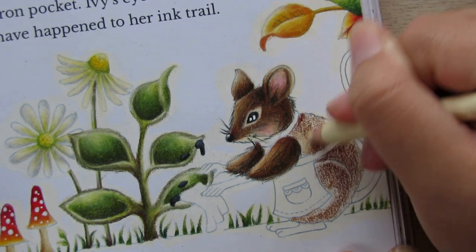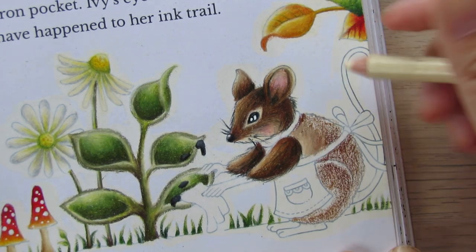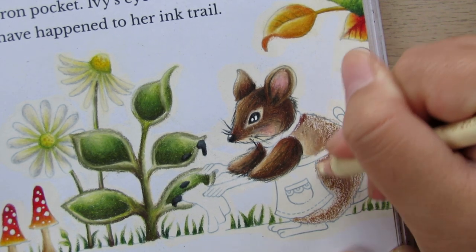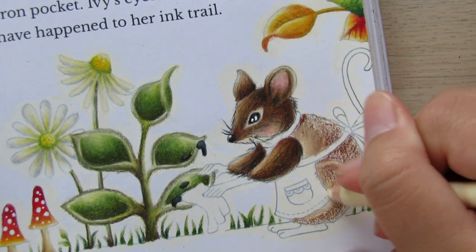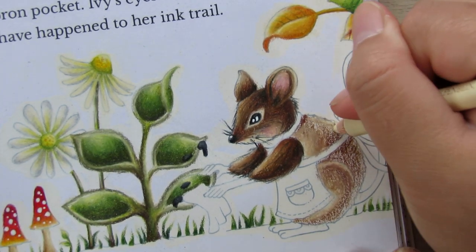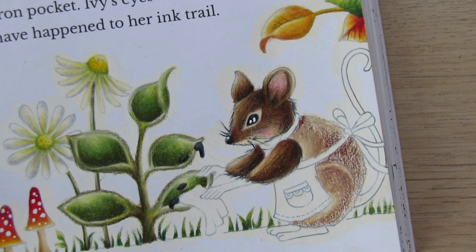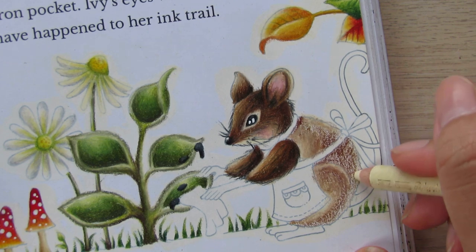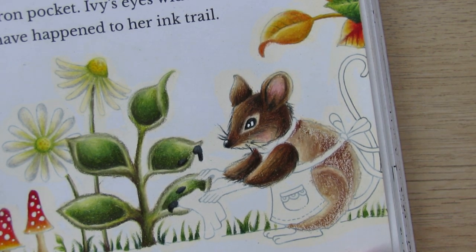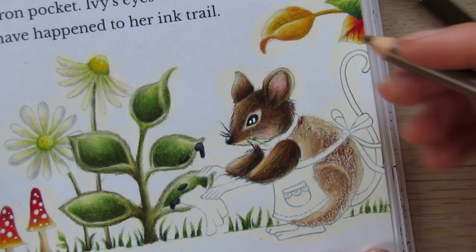Okay, for the body, adding in the ivory first. Wrap around the leg as well. I'm just going to add ivory up all the area that I want to be light now. Okay. Back in with the bistre.